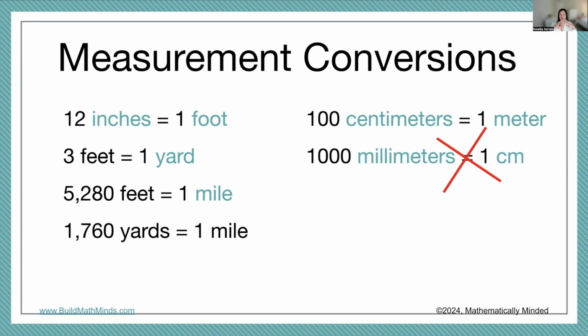Now, there's lots of work with approximations specifically that we can do to help students with measurement. Again, tying measurement to the real world. And not only that, but breaking down the vocabulary. I know oftentimes we break down the vocabulary when it comes to the metric system. So we'll teach them that cent will equal 100, milli equals 1,000, and so on. That doesn't really help with the conversions though.